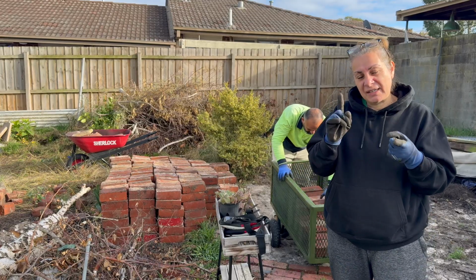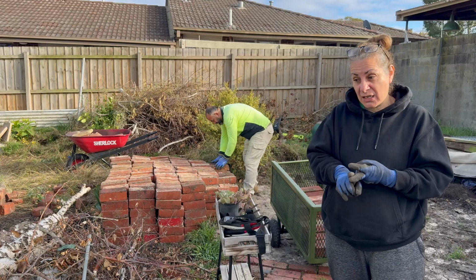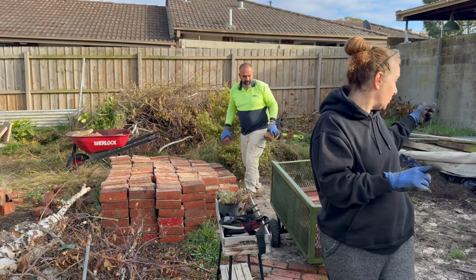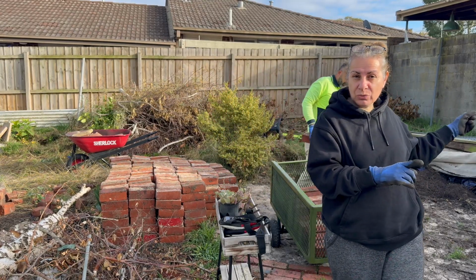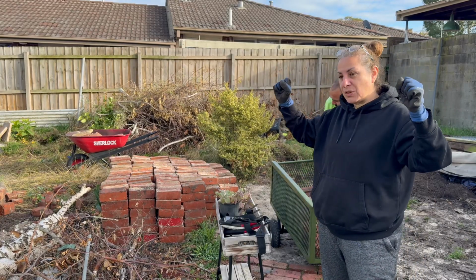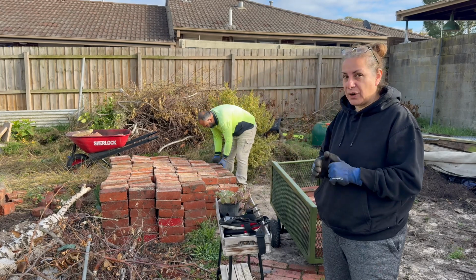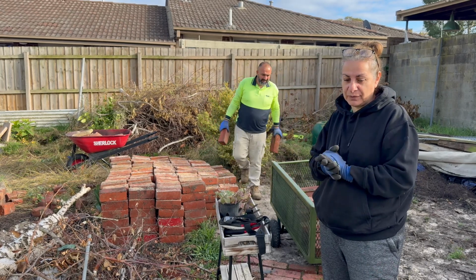So the aim today is to keep pulling up the bricks, start loading them up on the van, and all those longer timbers and metal supports, put them in the van. So we're probably here for 3 to 4 hours today, because we've got other things we've got to do.